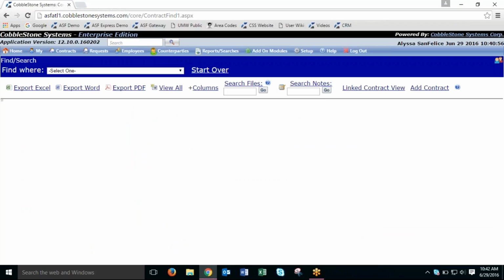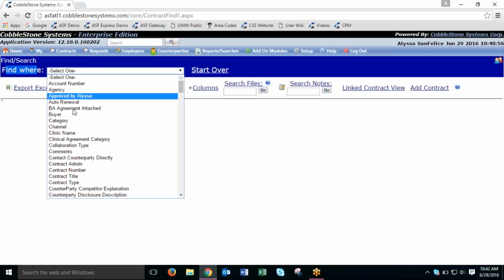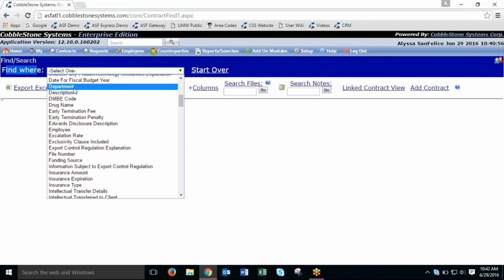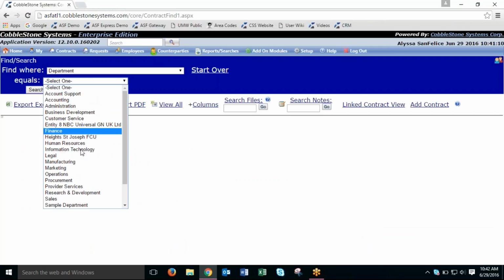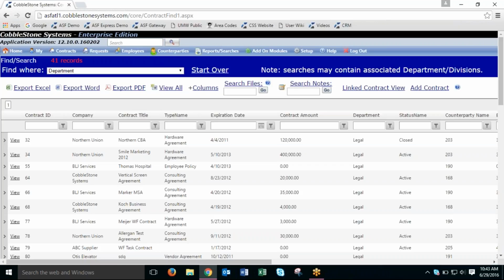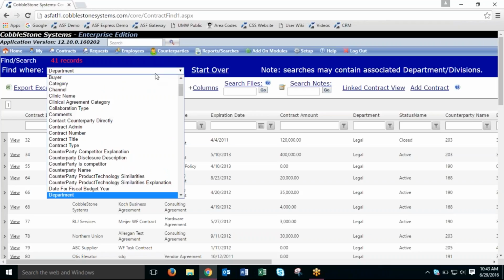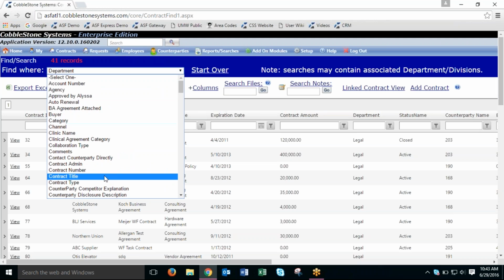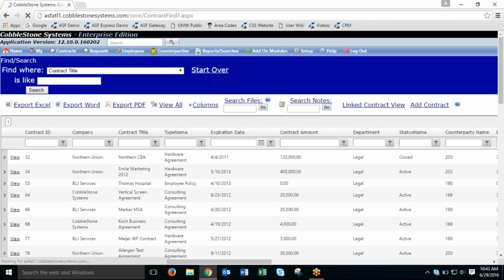The Find Search Contracts screen allows you to select from a drop-down menu a field from the contract detail screen you would like to search by and then enter or select the search criteria. The way each field is searched depends on the field type of the field selected. For example, the contract title field will ask you to enter text to search for in the field, whereas the customer vendor name field will provide you with a drop-down to select from. To select another field to search by, click the Start Over link to the right of the Find drop-down to start a new search.